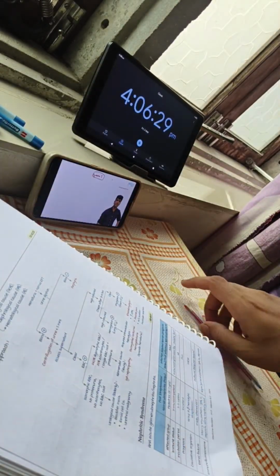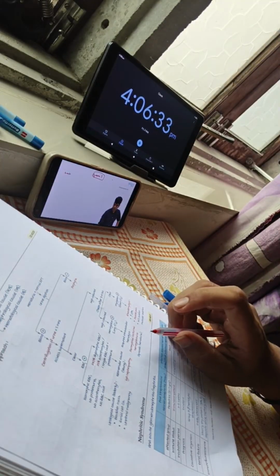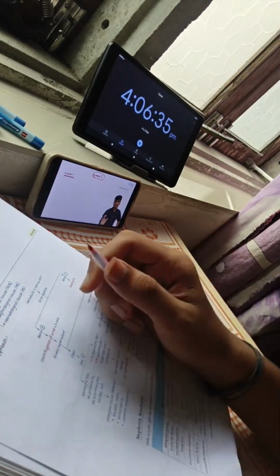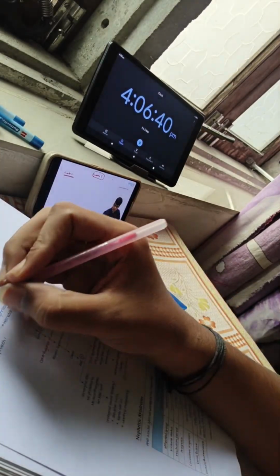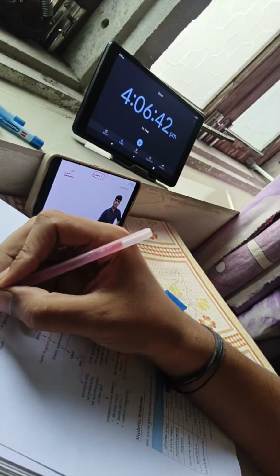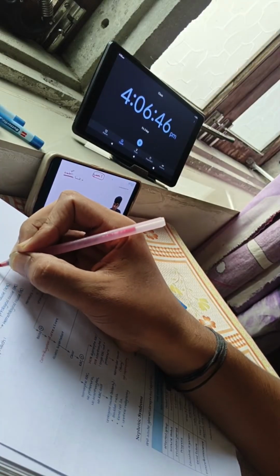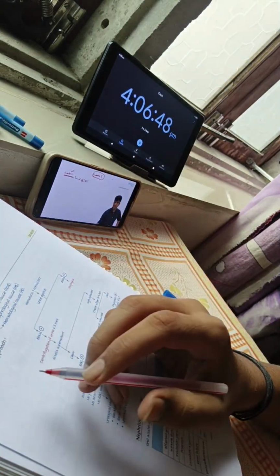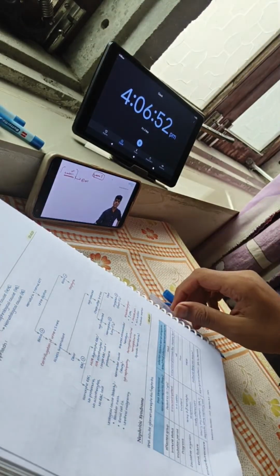Syndrome 3 is actually a very serious one: a patient who presents to the OP with hematuria. Again, repeat, hematuria coming to the OP. So no IP, no casualty, nothing. The patient is actually coming with hematuria to the OP. How do you approach this? A hematuria patient coming to the OP more often has a normal renal function test. How will you approach this hematuria case that is coming to the OP?